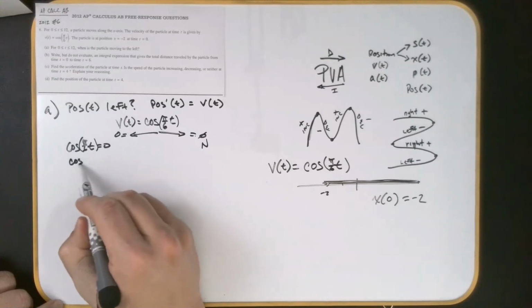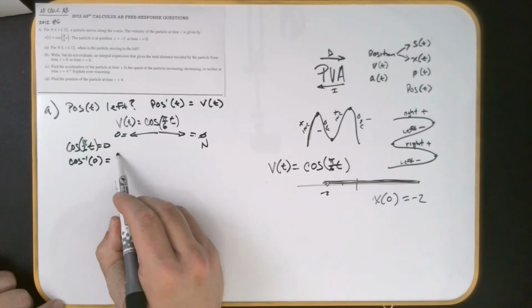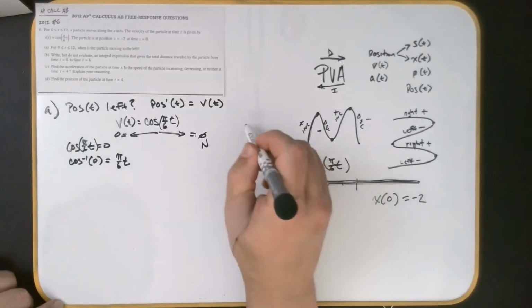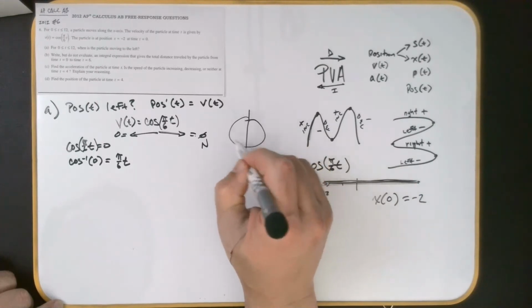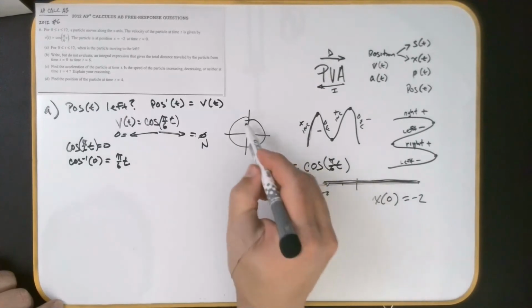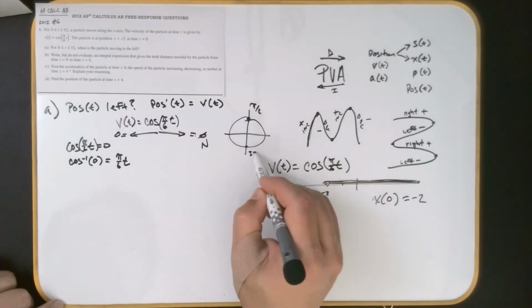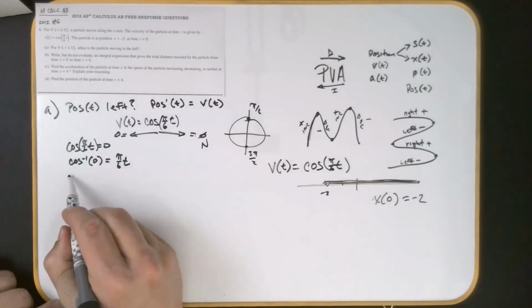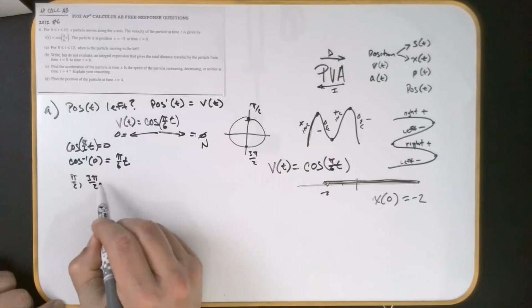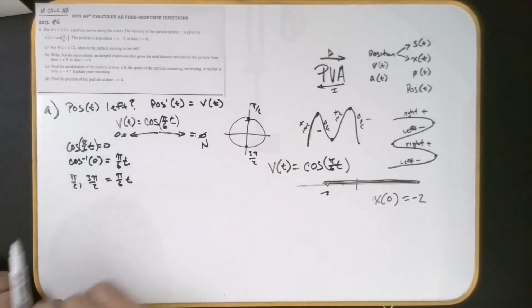I'm going to inverse cosine that, and ask myself, when is cosine 0? If you need to, sketch yourself a little unit circle for reference or print one out. So the cosine is 0 at the top and bottom of the unit circle, which is pi over 2 and 3 pi over 2. So I would say, well, at pi over 2 and 3 pi over 2, that is where the cosine would be 0.